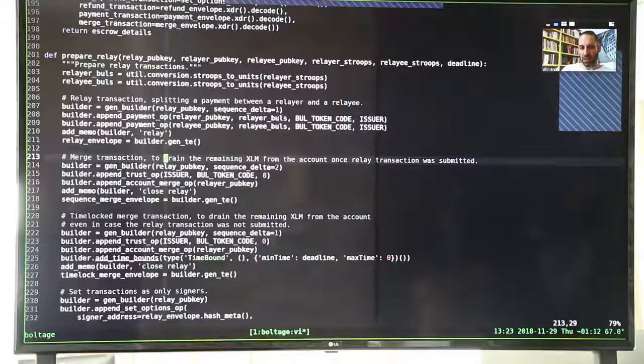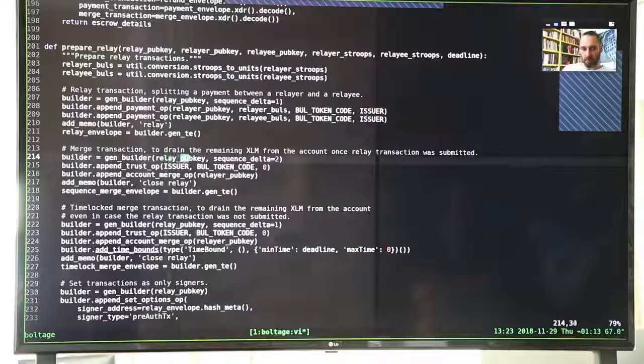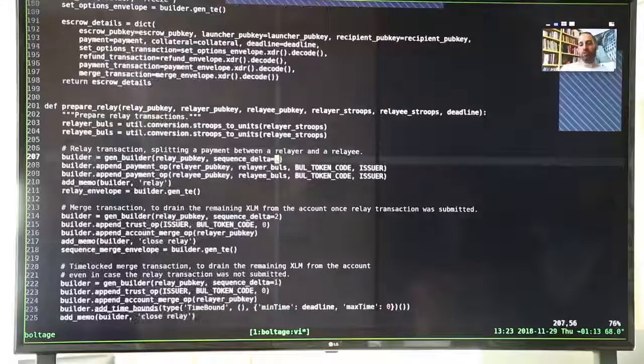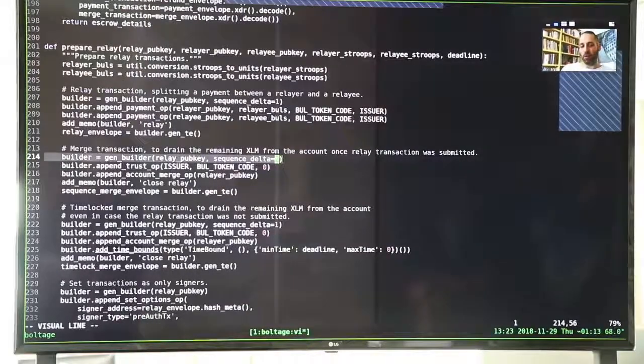And anyone can immediately see why? Give you a hint. Because the delta doesn't match. I mean, there's not the one transaction before. The sequence is too high. The sequence is +2. If you will not submit this one, which is a sequence of +1, you will not be able to submit this one, which is a sequence of n+2.